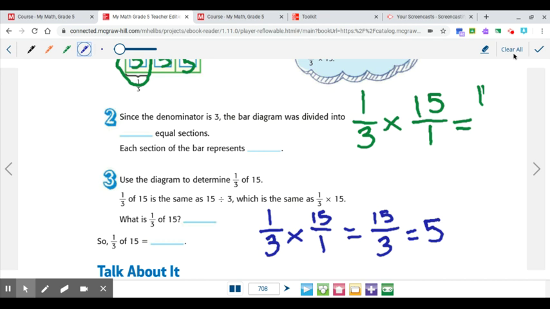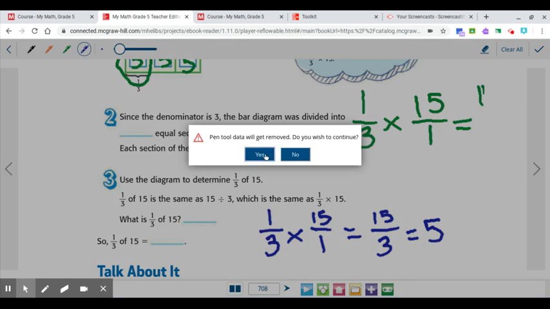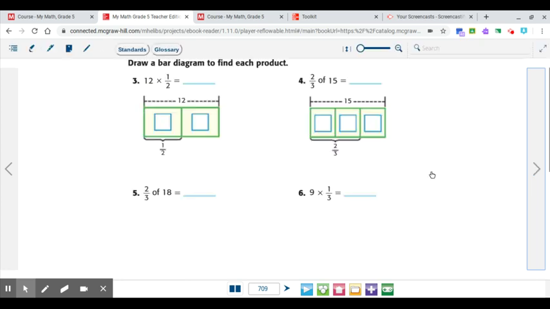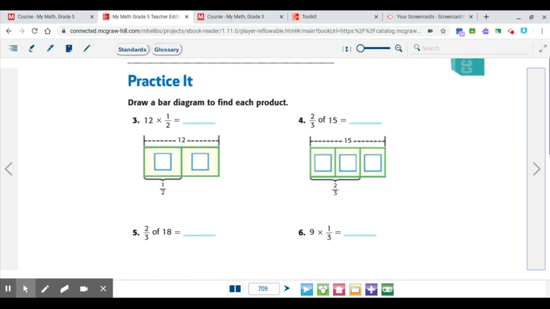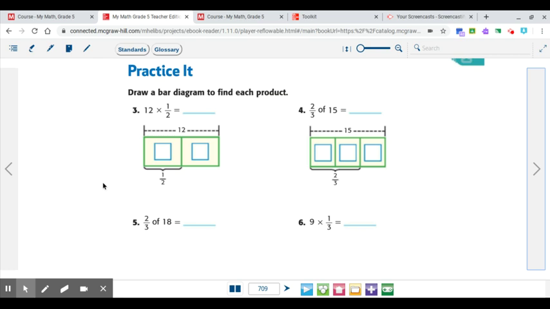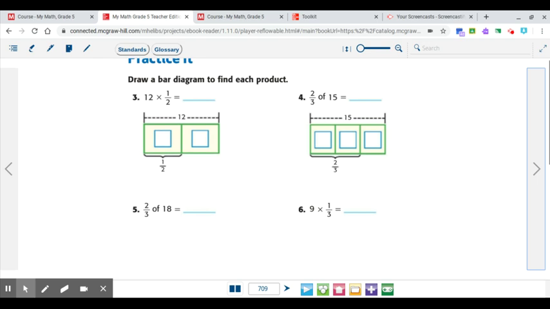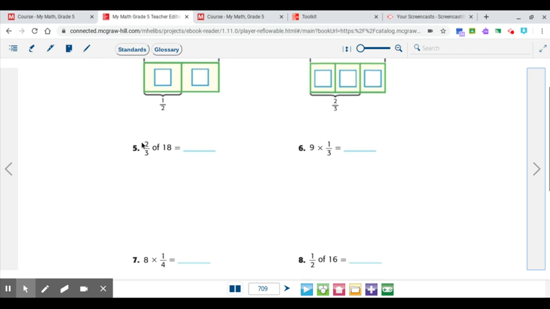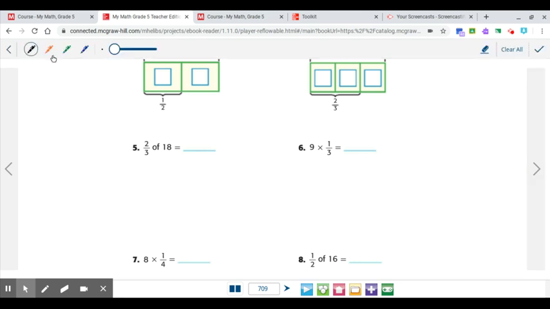Okay? So today we're going to be using these models as a way for you guys to see what you're doing. And then tomorrow we're really going to get into the meat of it. So you are drawing a bar diagram for each of these. And it might seem kind of tedious and silly, but it's going to help you. Now, since they already did number 3 and number 4, I'm going to go ahead and come down here to number 6 and just pick a random one, number 6. And we're going to go ahead and do this one together and see how you guys feel about it, okay?